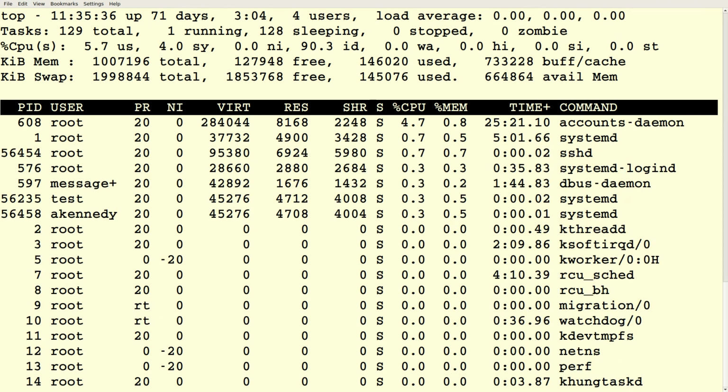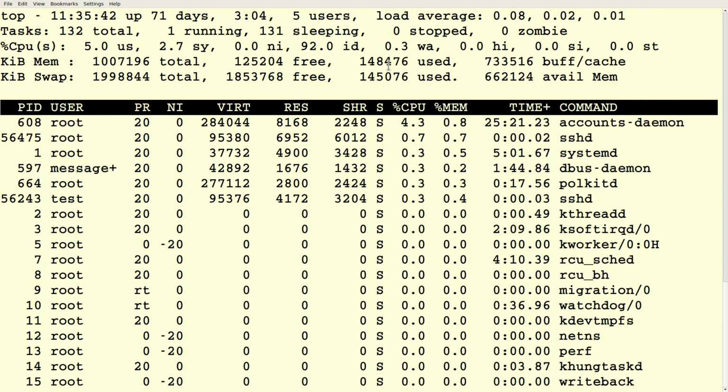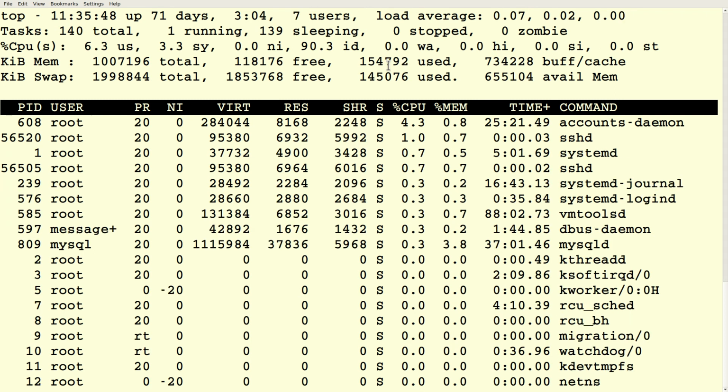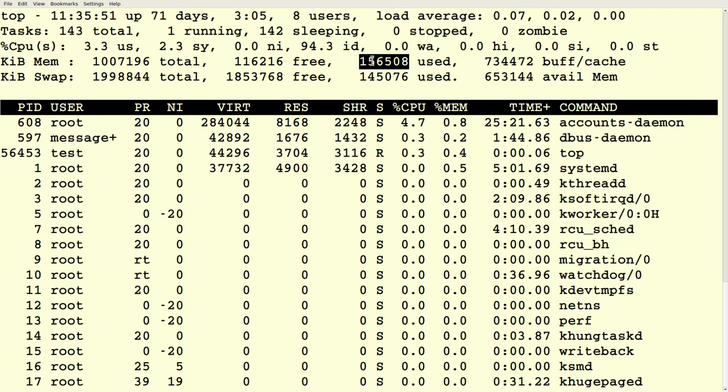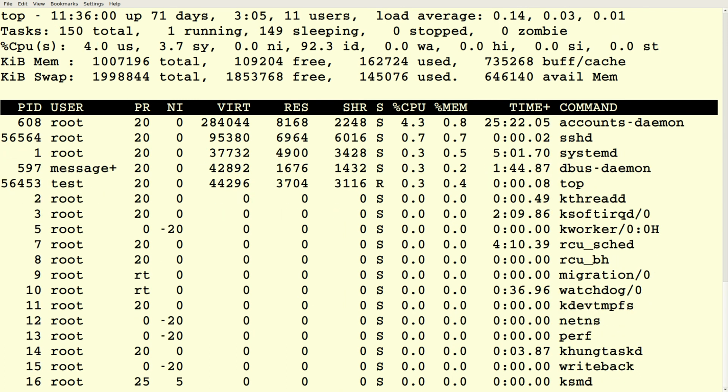Now it's got 129 tasks, right? We see that up here. It's using 150 megabytes of memory. Sorry, 150 kilobytes of memory. 150 meg, this many kilo. But it's not really taking a lot of CPU time. So it just went up to like 0.07. Very small load.